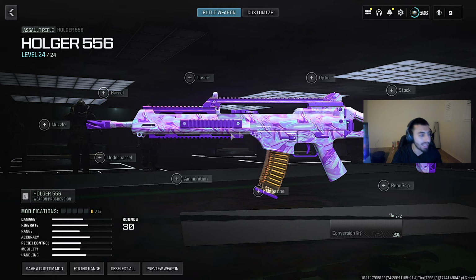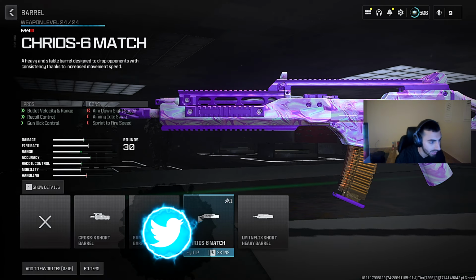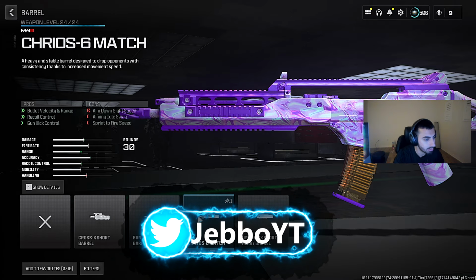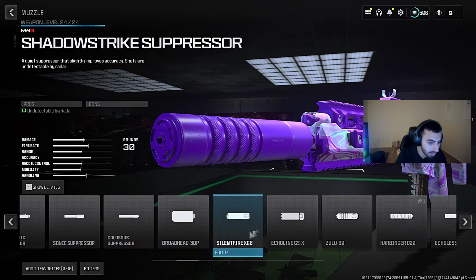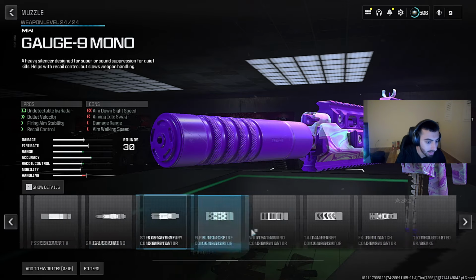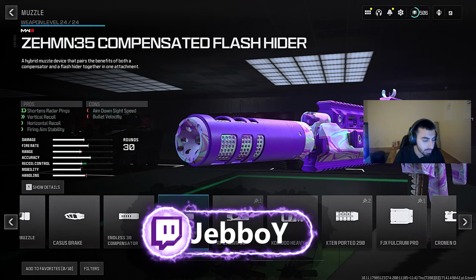Let's get straight into these attachments. All right, guys, you want to go to the barrel. You want to go ahead and use the Choreos 6 match. This gives you the best bullet velocity and range and recoil control and gun kick control. So go ahead and run that. Then you want to go to the muzzle. You want to go ahead and use the ZEM 35 compensated. The ZEM 35 compensated is the best right now for all muzzles, in my opinion. So go ahead and run that.